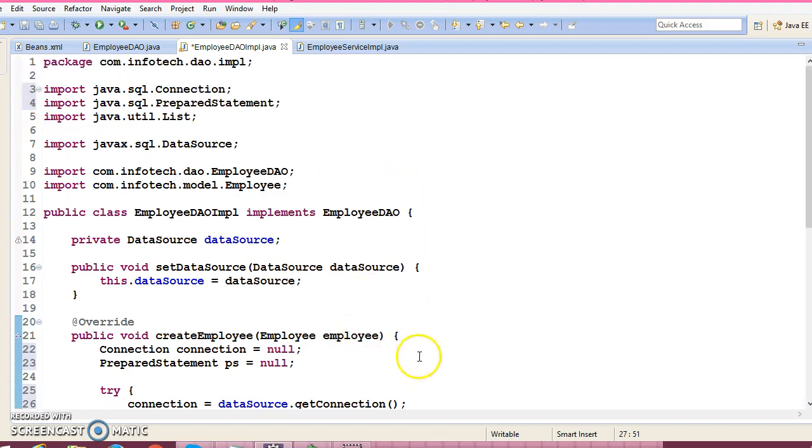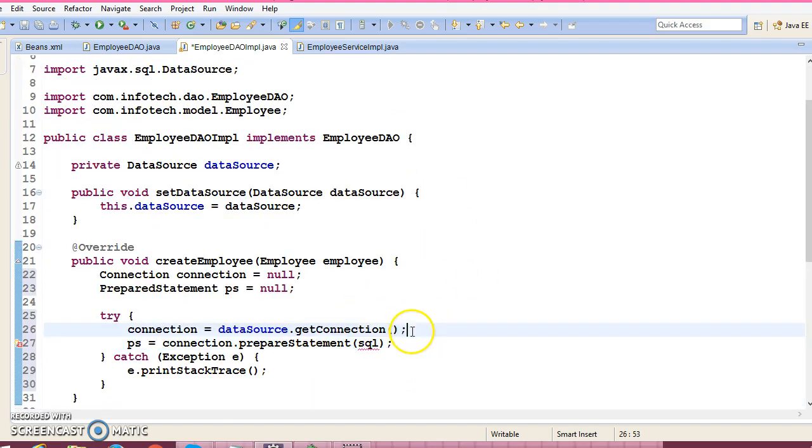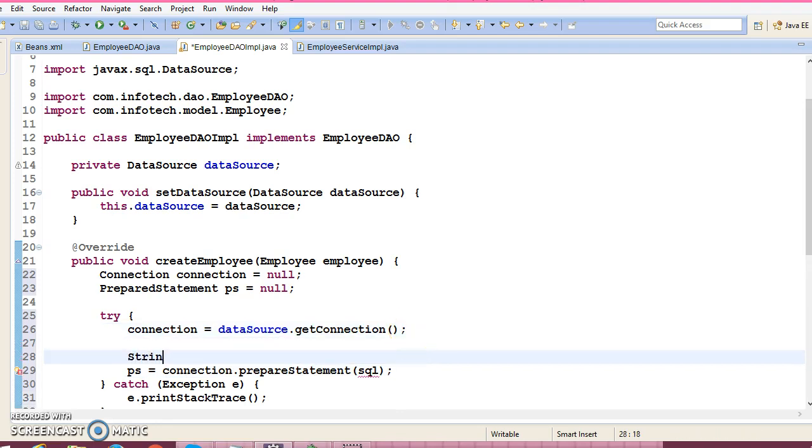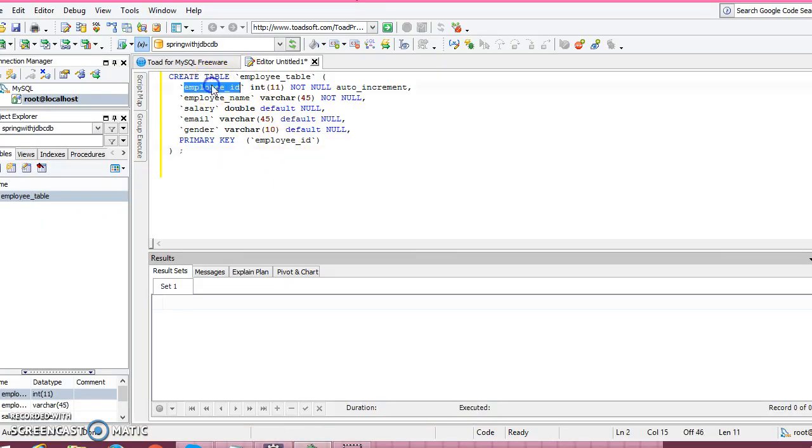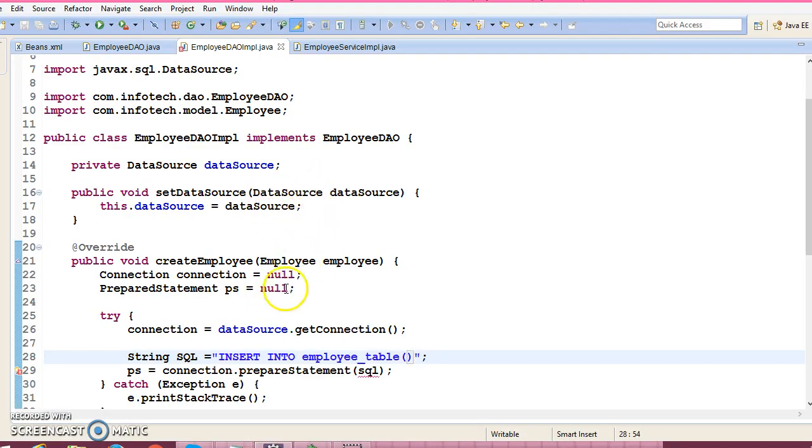Now we need to prepare the first SQL query. So let's create a SQL query. String SQL equal to, basically we want to insert data into employee underscore table. So insert into employee underscore table, and we need to specify the column names, right? So we have columns like employee name; employee ID we have made auto incremented.